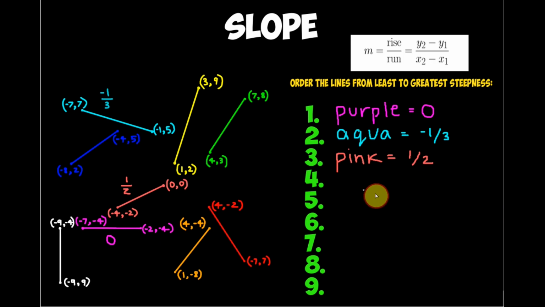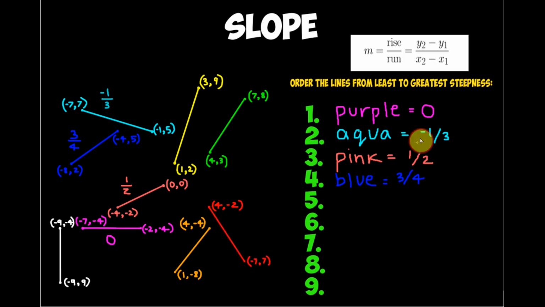Okay, there. Now for the next one, we'll do this darker blue here. y2 is going to be 5, and y1 is going to be 2. 5 minus 2 divided by negative 4 minus negative 8, which equals 5 minus 2 is 3, over 4. So the blue has a slope of 3/4. Let's put that down. And next we'll do red.